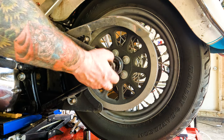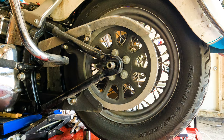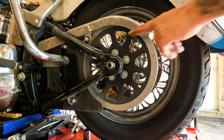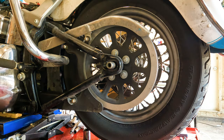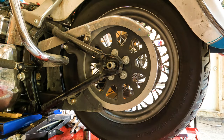Lefty-loosey that sucker off of there. Take your washer, set it in a safe location. Then you can move around to the other side of the bike. Then we're going to take a soft-face mallet. We're going to do two things here. One, we're going to swat the back of the tire once. Why? Because that's going to move the axle forward a wee little bit to loosen up the belt in case it hasn't already moved forward. So, there we go. Really didn't move much, but that's okay.